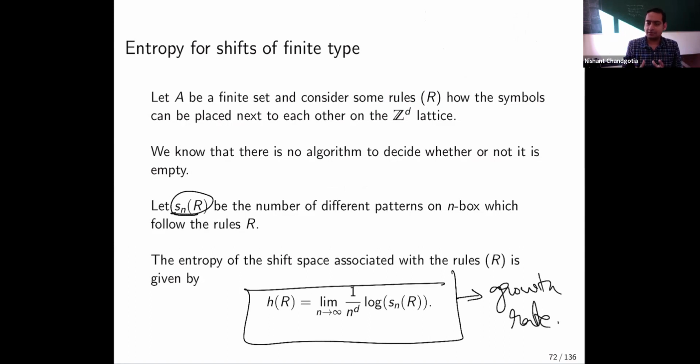So now we are not just interested in whether it tiles the plane or not. I actually want to know how many different tilings there are. How many different ways I can arrange the alphabet A so that I can fill this box of size n by n. If it goes to 0 at some point, then it will just become minus infinity. Otherwise, it will be some non-negative number. One can show that the limit exists by subadditive arguments. Okay, so this is an important definition. I'll give you a minute to take this in. It's just capturing how many different ways, if you go back to the tilings, the tiles can be arranged in a box. That's about it.